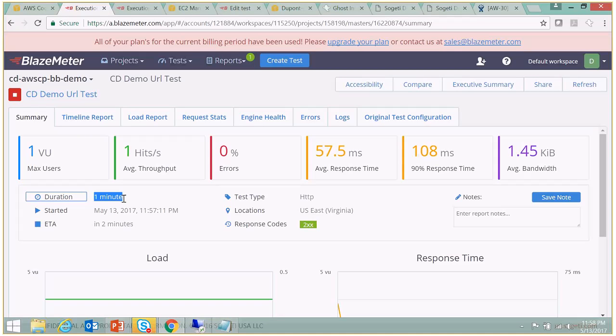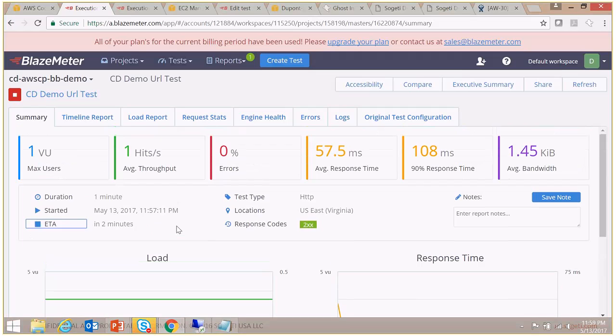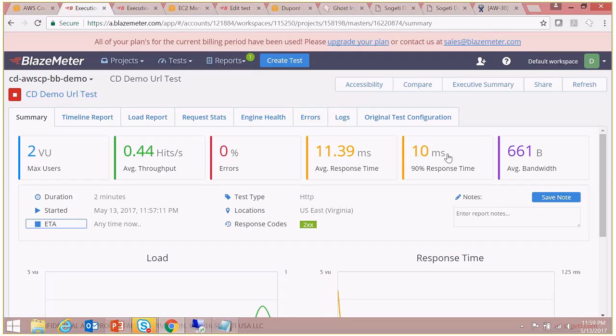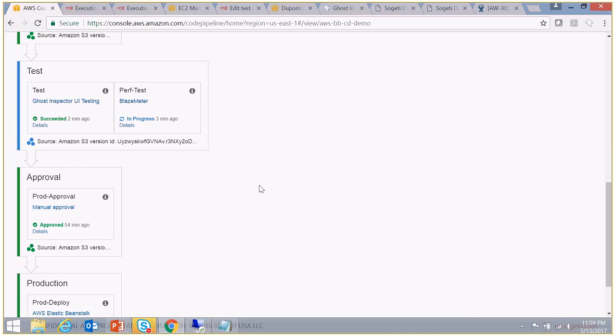So 1 minute has gone, 2 minutes are still remaining, and our average response time is 11.39 milliseconds, and 90% of the time it was about 10 milliseconds, which is pretty good. So overall our test was successful, and it is almost about to be completed anytime. Okay, so it takes about 3 or 4 minutes to complete this, so let's wait.